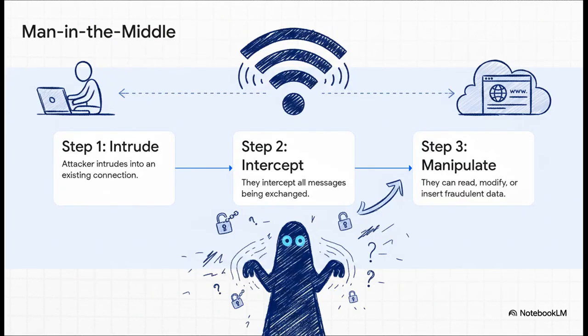And then there's the man-in-the-middle attack. It's, well, exactly what it sounds like. The attacker puts themselves, often on a public Wi-Fi network, right in between you and the website you're talking to. They become this invisible eavesdropper, seeing absolutely everything you send and receive. And that includes that very precious session ID.